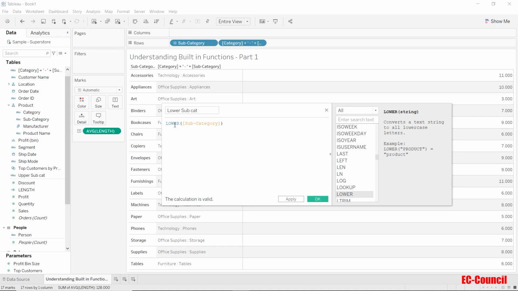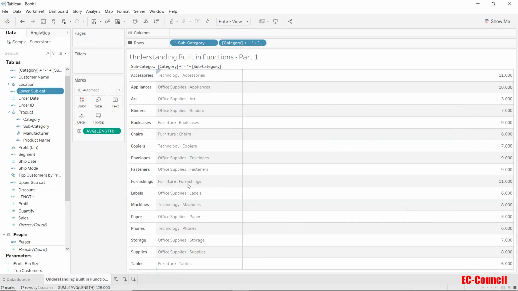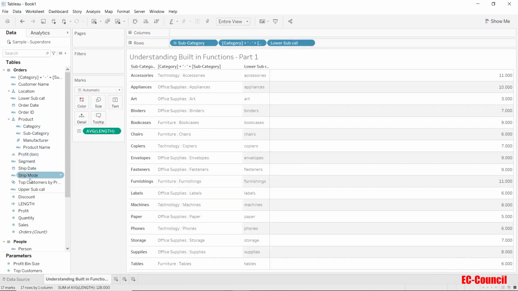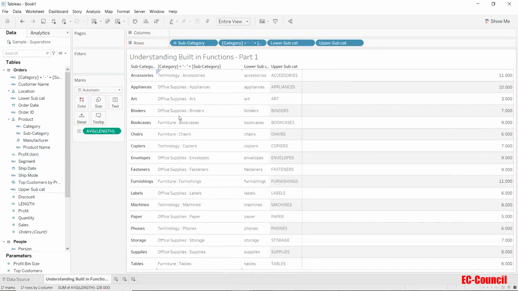The lower function also expects a string and results in a string as well, which is all letters in the lower case. Let us quickly save this and bring these two strings out there onto the row shelf. We can clearly see what operations these functions have provided on the string subcategory.